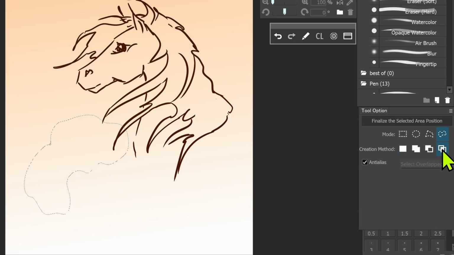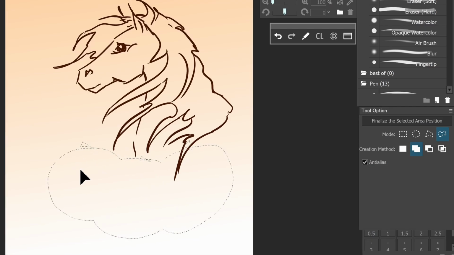Overlap. So overlap is if I have drawn a selection, I draw another one, and the only part that remains is the one that was covered by both, which is rarely used. The new selection: every time I make a new one, the new one exists, the old one disappears. And then there is the add to selection, so I make something extra, and then they become one. I add more, they become one.